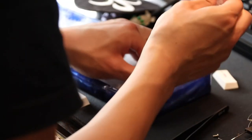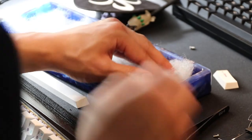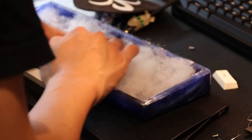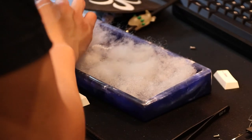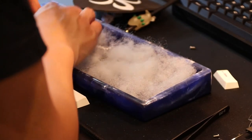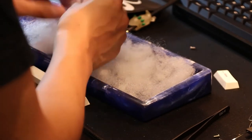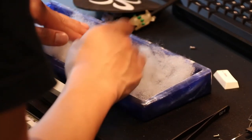Yeah, not super desirable in terms of sound, at least to me. The polyfill was actually so compressed that you might have been able to see that it caused the PCB and plate to bubble up around the middle. Another thing you might have noticed was that the spacebar was flipped. I could not for the life of me remove the ticking from the spacebar stabilizer, even after hours of tuning.